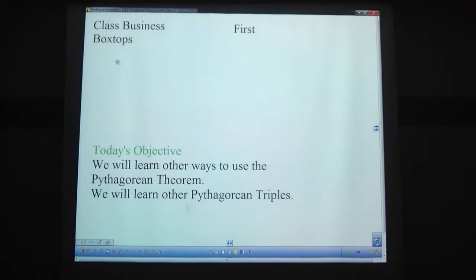Box tops, always I'm collecting those. Teddy bears, if you have teddy bears to bring in, December 11th is the last day for that. Bring those into your first period class. Yeah. Penny wars, that's a new one that's on here. Collecting money, it's for the same charity the teddy bears are going to, which is a shelter for children and mothers that are fleeing from abusive families and stuff. Penny wars is benefiting that as well.